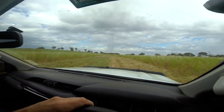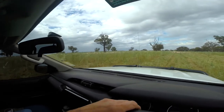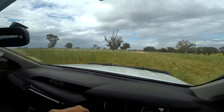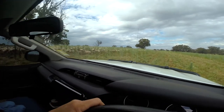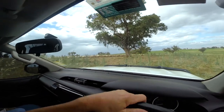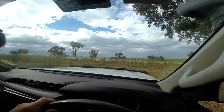There's some of the sheep. Here we go, here's the majority of the mob. A couple of alpacas in there. I love the alpacas, they do a great job. They protect those lambs like they're their own, it's amazing. If a lamb gets left behind from a mob, that alpaca will stay with that lamb until the mob comes back. Are they hard on mustering? Not really. They kind of get it, they understand what's going on. They give the dogs a bit of a hard time occasionally, but they know that it's time to move, and so they move.